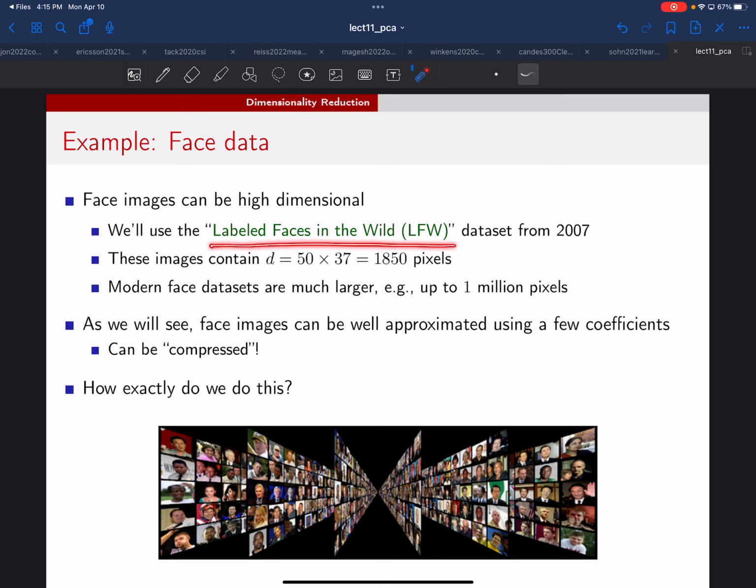And there's another nice thing about this data set, which is that it does have labels. It's labeled by the different people that are represented. They're mainly some politicians and so on. We'll see. But because we have labels, we can do an experiment like, what if we do PCA to reduce dimensionality, and then we try to do classification after we've reduced dimensionality? Does this hurt us a lot or not? So we can do that experiment because this database actually does have labels. But we're not going to use the labels to do the data compression. Essentially, that's really what we're doing. We're doing data compression, a simple form of data compression.